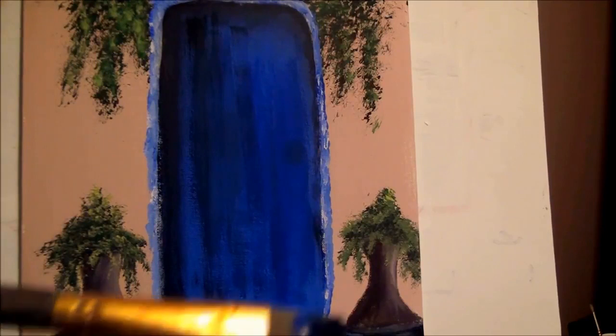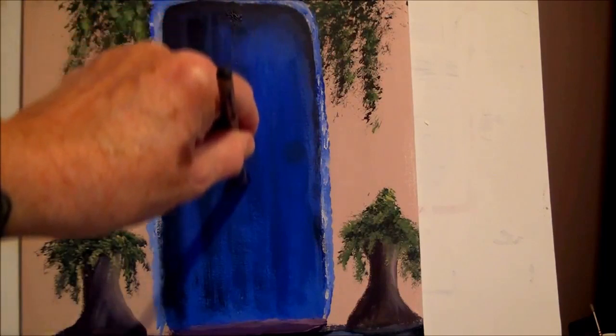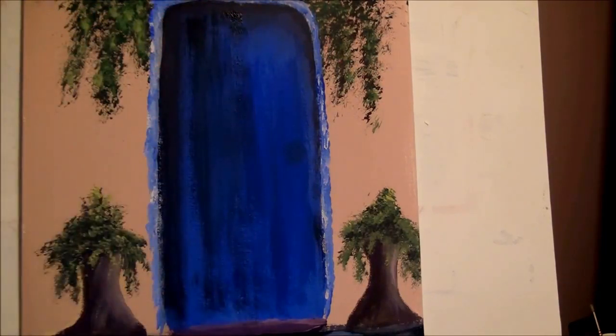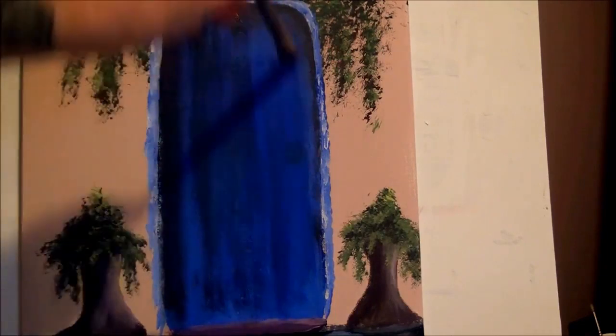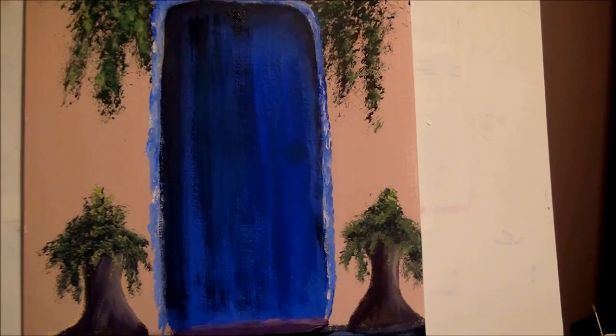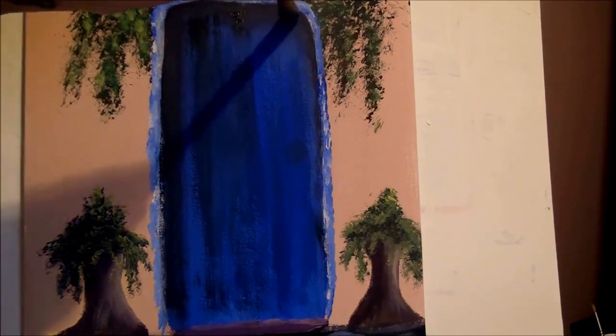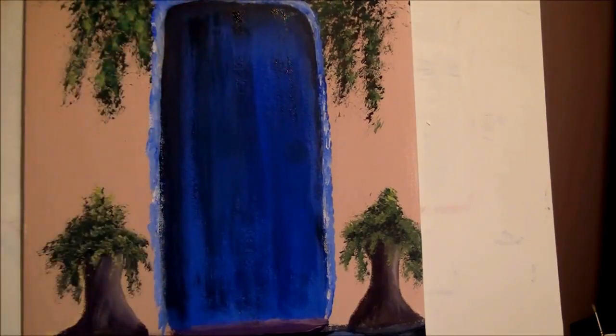I'm just taking my bristle brush, like I said, and I'm touching and I'm pulling down, straight down, boom, straight down. Okay. So I think we need a bit of paint on our brush to get it to move. So don't wipe it off. Just take your brush, fill it up with paint, and pull it down, straight down, so it looks like straight boards. Okay. See how it creates some shadows. All right. So I know it's hard for you to see, but I'm going to go black. That way you'll be able to see it better.